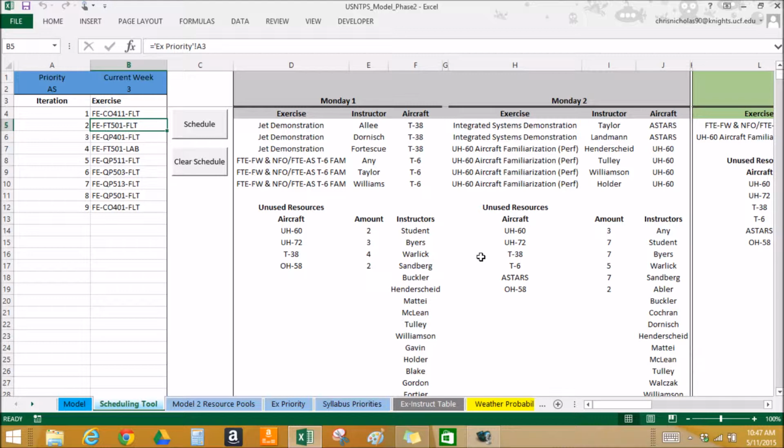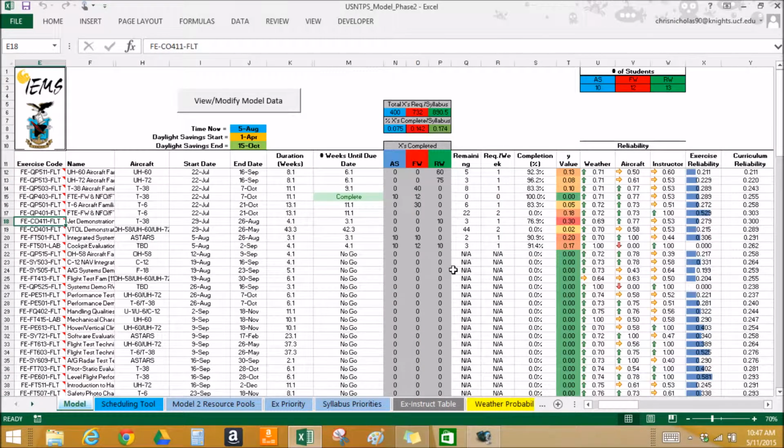Also, it is important to note that these values here, which would determine the sorties remaining, are user inputs. So, for example, if I were to go to the fixed wing and say that 10 more sorties, or 3 more sorties were completed, let's say, and I were to hit enter, it would change how many sorties are remaining, and it would also change its priority value.